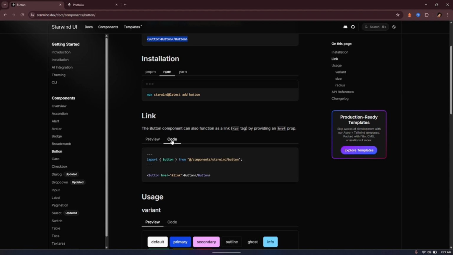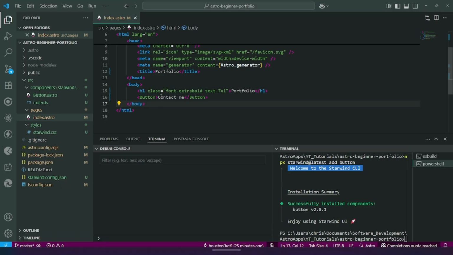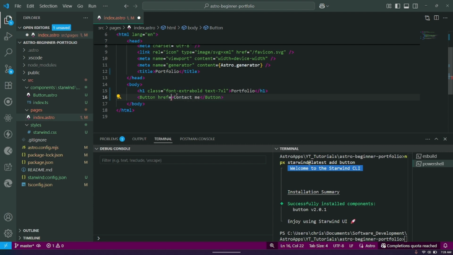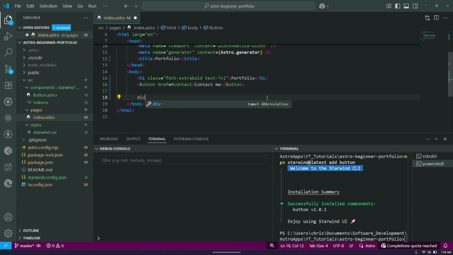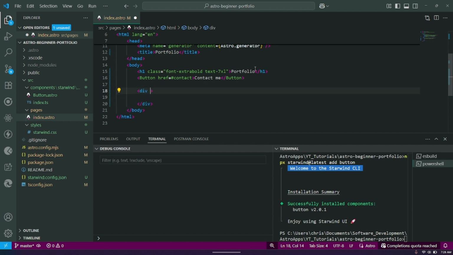And if we wanted to use it as a link, we would put this here, href link. So we can do that. We can say href contact. Then we could create a div with an ID of contact.